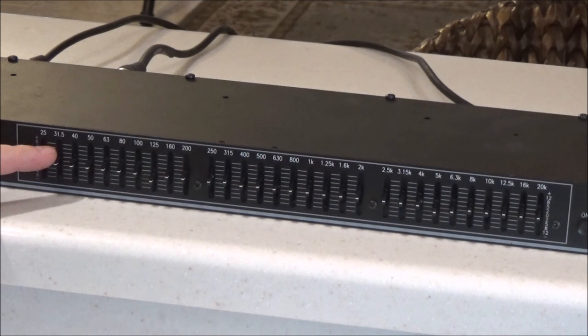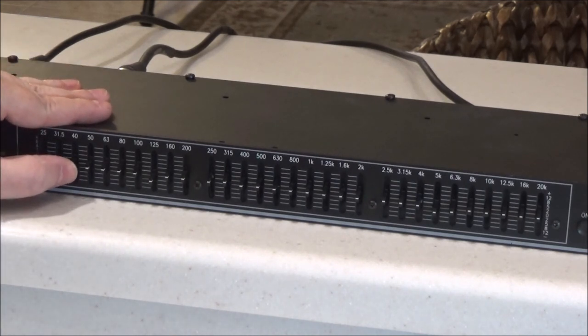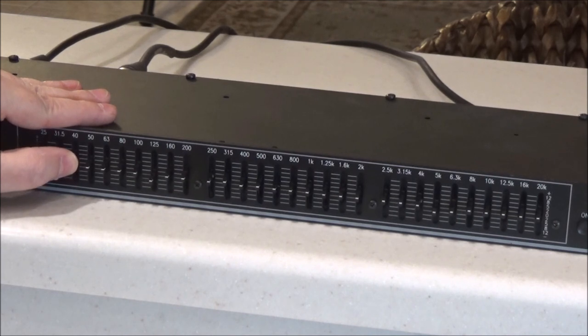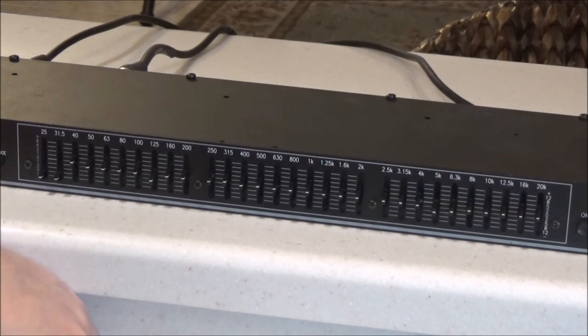So that's a big thing to learn, is find out what your speakers will actually reproduce, and everything below that, shut them off. So these two low ones, I know those speaker cabinets will not even do 40 hertz, but I'm going to shut those two off. Okay, those are off. Will 40 make a difference at all? Slightly? It does make a difference, so I'll leave it on.